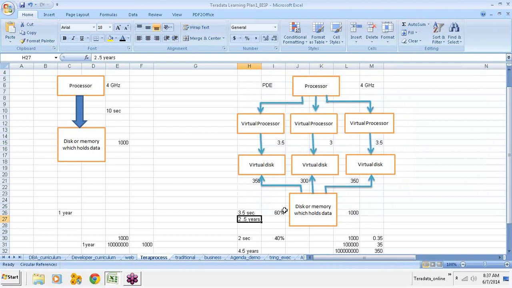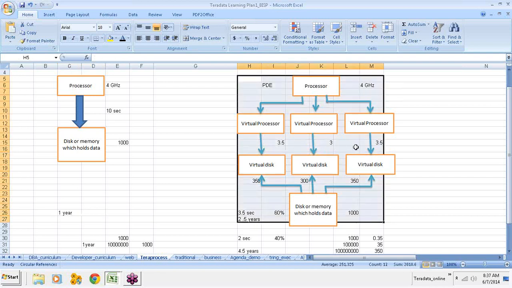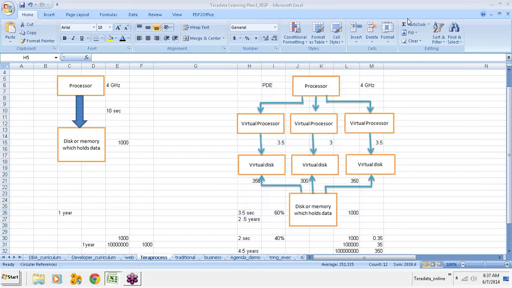With the traditional machines it is only 1 year, but now we increase it to 2.5 years, but after 2.5 years this also gets saturated. So what to do? Even with the Teradata machine, after 2.5 years I'm not going to get good performance because of the huge data volumes. Then what shall I do after 2.5 years?